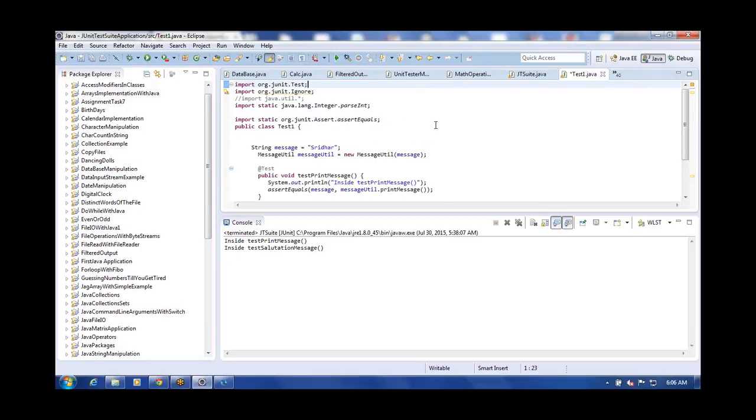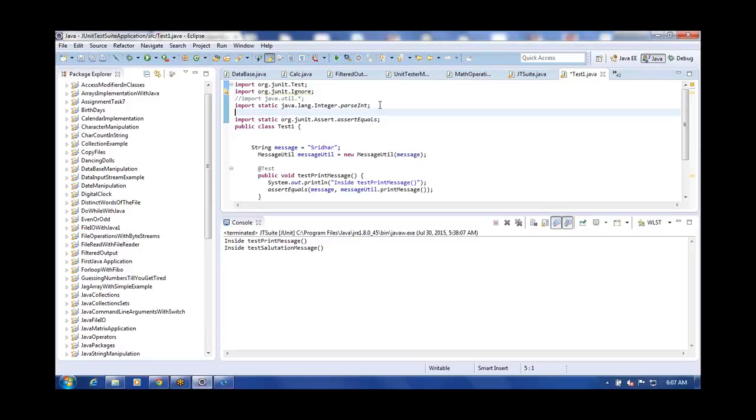So what does the import without the static get you over the import static? See, import is basically going to give you this test class, the entire test class, that you can use here. Import org.junit.Ignore, the entire class is available. But whenever you write import static java.lang.Integer.parseInt, you are importing only one method called parseInt. That is a static method. It is not an instance method, it's a static method. So you can import only that particular thing.